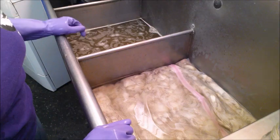But let's get a close-up of this water before I drain it. There it is. This is my wash cycle. Compare that to the first step that we did and how clear in comparison that water was. I can hardly even see the bottom of the sink. Look at all that dirt.